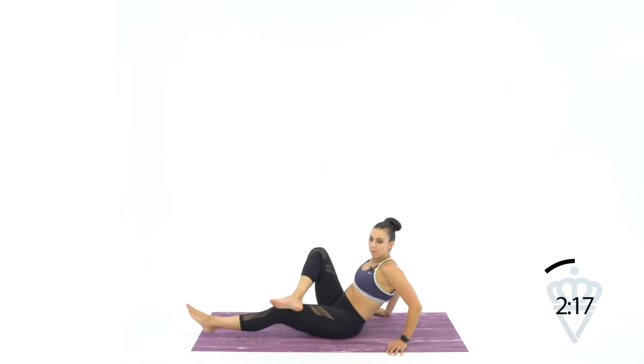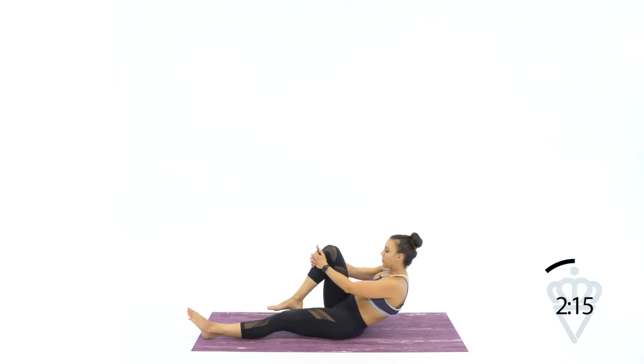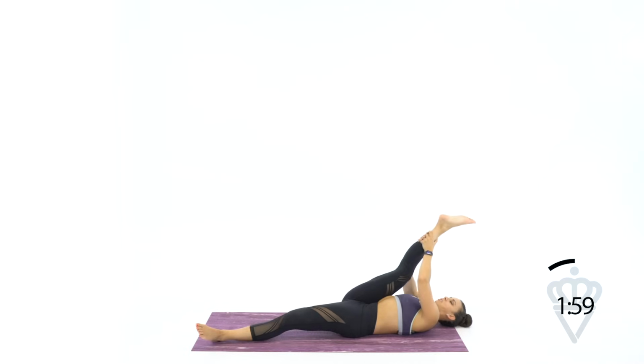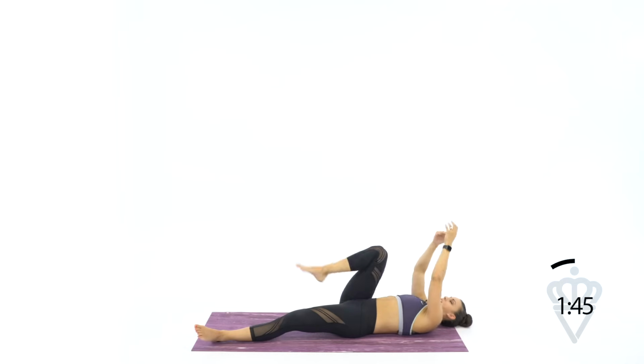Right, straighten out your bottom leg, and I want you to take that top knee, pull it back onto your chest as you lay back. Great job. Still breathing? Good. And let's straighten your leg out here. Pull it close to your chest. Good work. 3, 2, 1. All right, great job.